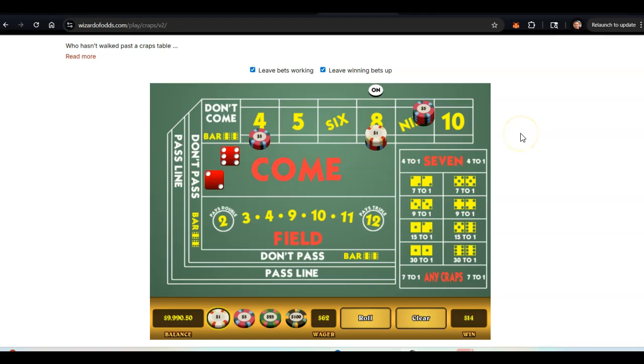So what we're going to do this time is we'll lock up the profit. Even though the 8 just hit, there's more of a chance of a 6 and 8 hitting than the 4. The 4 does pay more though. We're going to take the ultra conservative path and we're going to lock this one up instead of the 8.